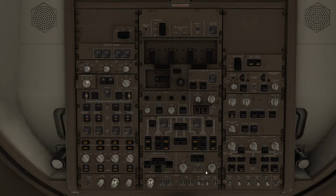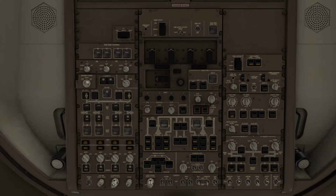Windshield wipers are off, and navigation lights on, logo lights on. And we've already got the bus tie and the Gen Connects on. That's what brought the whole thing up. I'm also going to bring up the rest of my cockpit lighting that I like. That is your preference, however you want to set it.